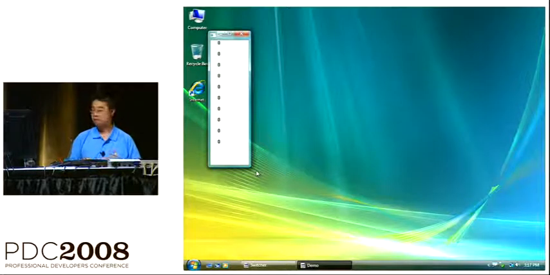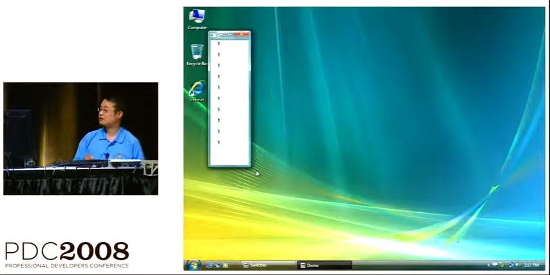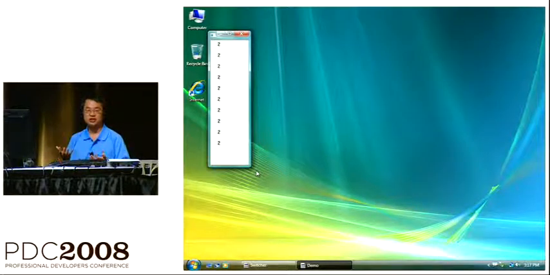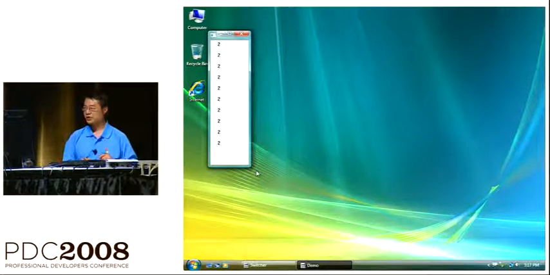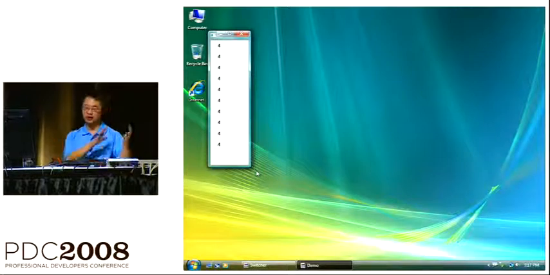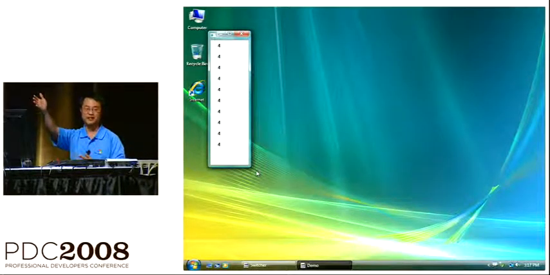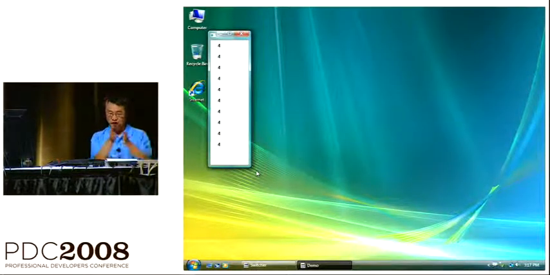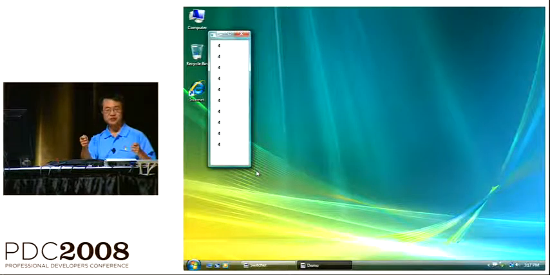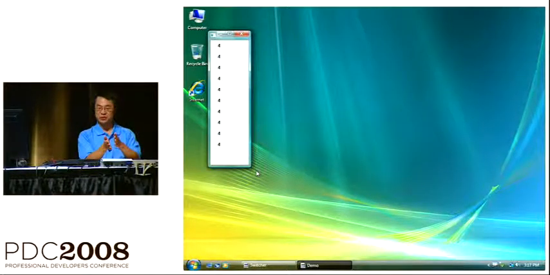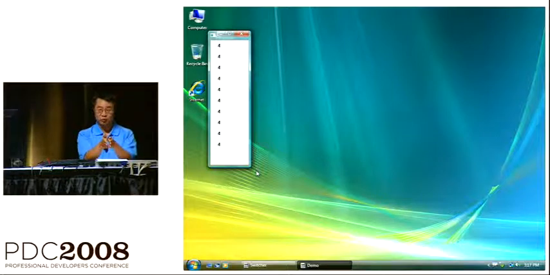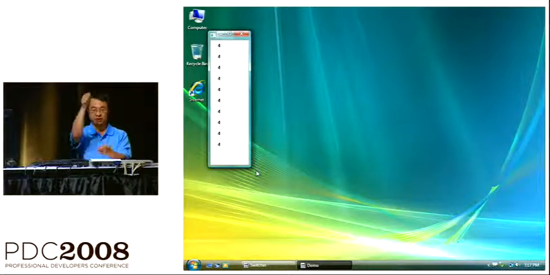So if I press the space bar, we see that the 0 gradually transitions to a 1. I press it again, and it gradually transitions into a 2. If I press it twice, notice that it starts changing to a 2, and then I interrupt it, and it continues on to a 4. The animation engine understands that if you trigger a new animation while an animation is in progress, it just gives up on the first one, but continues the animation from where it was at the time you triggered the new animation.